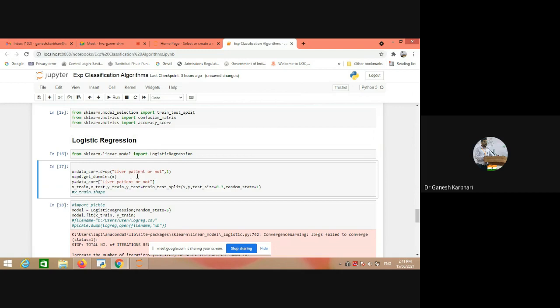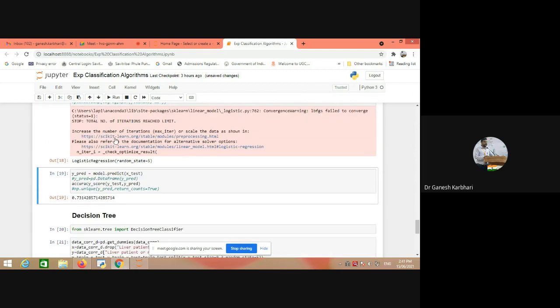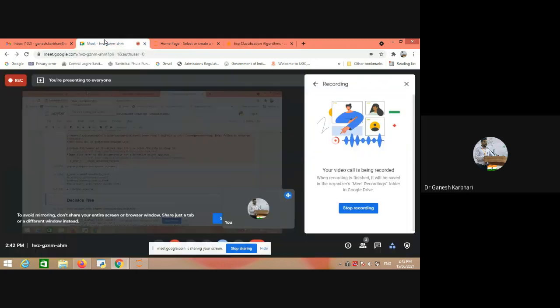Using the binary values 0 and 1, we show the dependent and independent variables here. That is the logistic regression. In this way, you can find out the accuracy and the prediction using the classification algorithm.